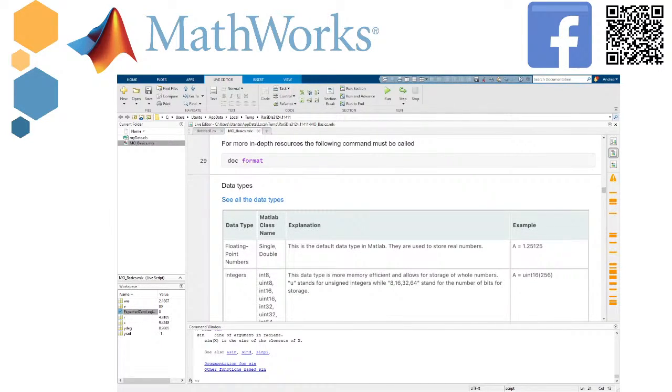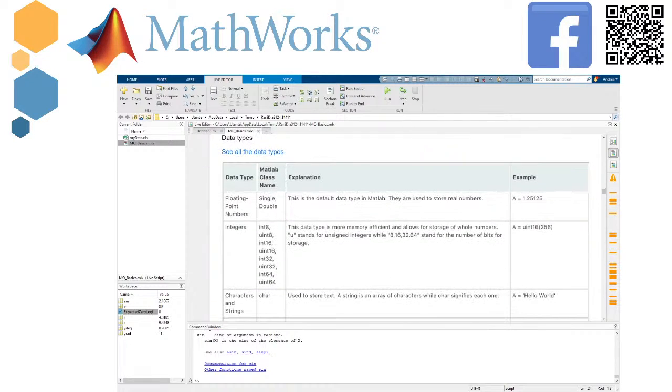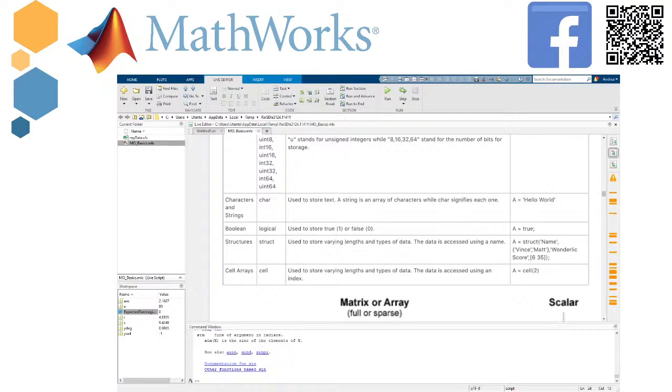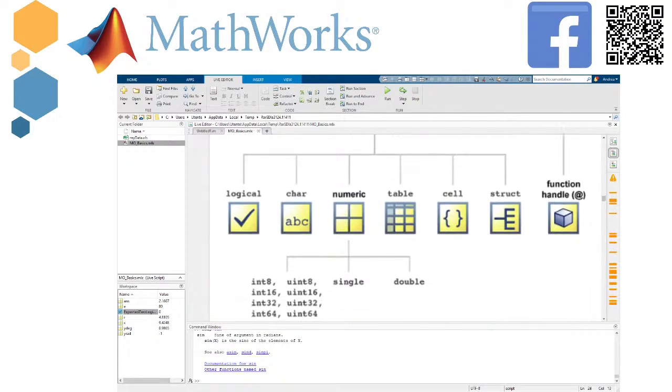Yes, these are the possible data types. We have floating point numbers. Now we won't focus on all the stuff, but as you can see in the examples, A can be 1 times 25, etc. Then we have the integers, A is equal to blah blah. Then we have the Boolean or logical type; the name is actually logical. It can be 1 if true or 0 if false, and that's it. And this is a way to use arrays. What else? We can create tables, logical, the char type with letters inside.